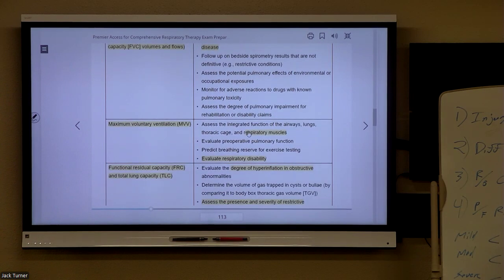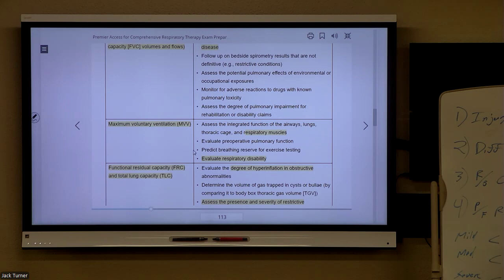And you guys remember MVV is for respiratory muscles, and this tells me respiratory muscle disability. Do we ever do MVV on a neuromuscular patient? No. I mean, that's a respiratory muscle weakness issue though, right? A neuromuscular patient, someone with ALS has respiratory muscle weakness, correct? Right, but essentially, we know they have respiratory muscle weakness. It's part of their disease process. All I'm going to do is wear them out.